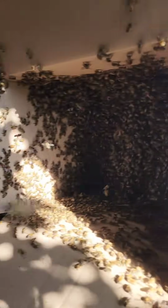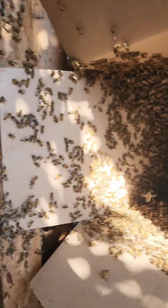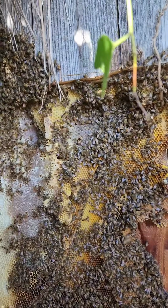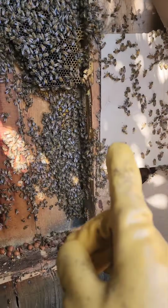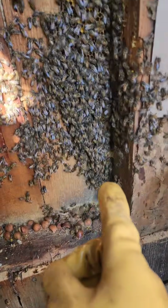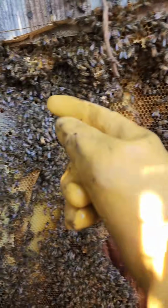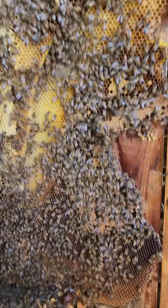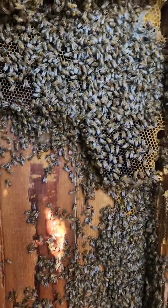I've got the box almost full of bees. And then we still have a lot of bees left, like double that amount. So I'm gonna have to grab another box, but I'm hoping to see the queen sneak in here. But I know that really I'll end up finding her probably up back in here or back up in there somewhere. So I'm gonna keep on plugging away and I'll catch you guys up here in a second.